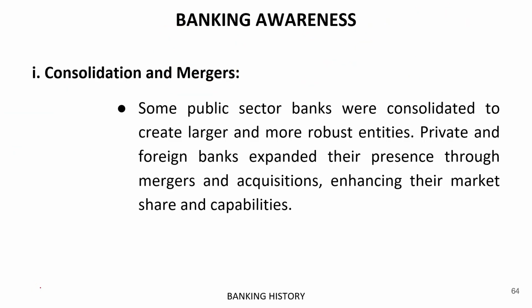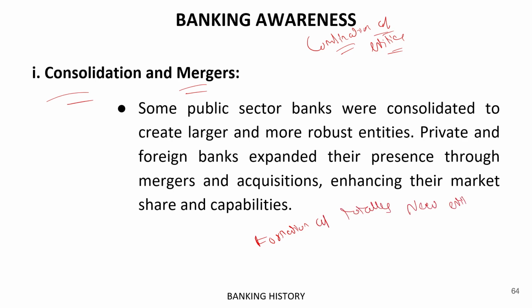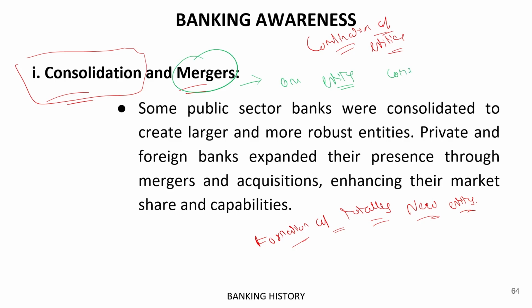Because there is a combination of entities, that's the main reason people often get confused between consolidation and mergers. But because there is the formation of a totally new entity in the case of consolidation, and only one existing entity in the case of a merger, that creates a difference between them.